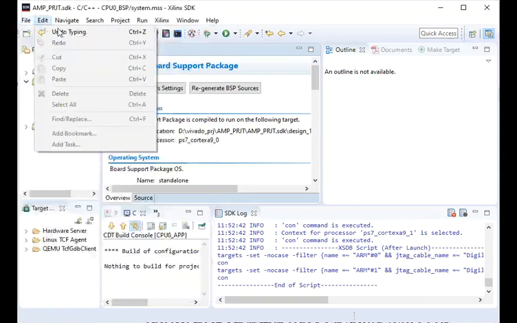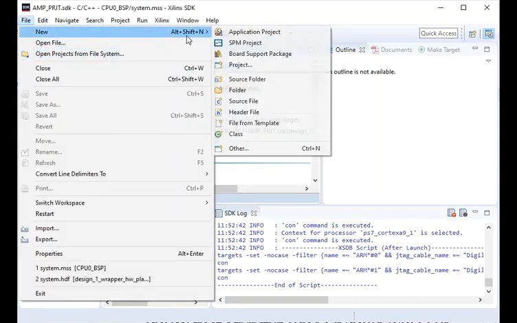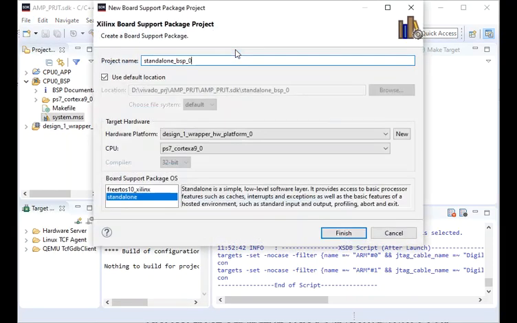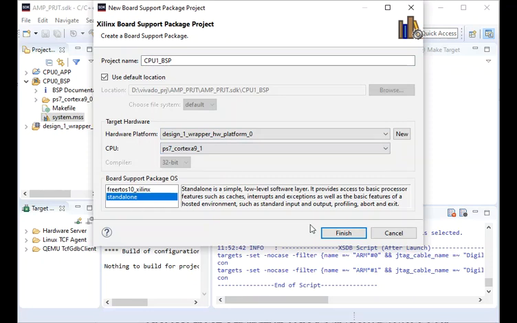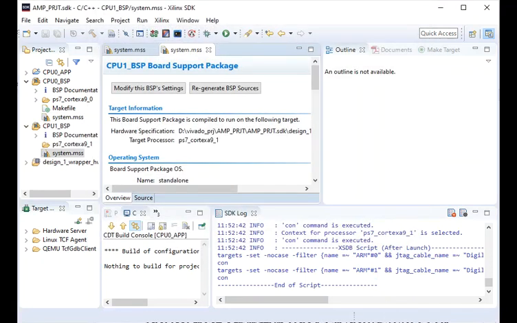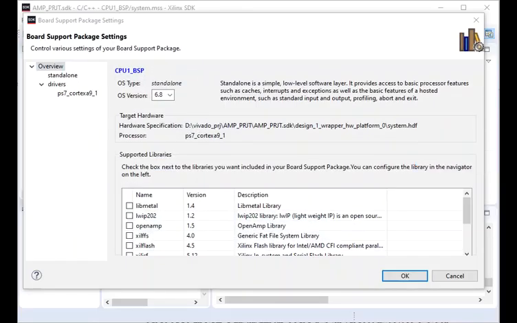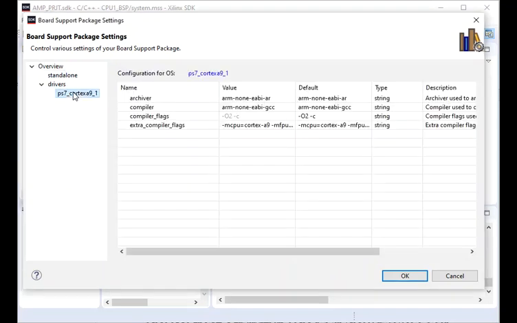Then I will go and generate a new board support package, this time for CPU1. So I will name it CPU1 BSP, and I will choose Cortex A9-1 this time, again standalone, finish. In the pop-up window, I will go to PS7 Cortex A9-1, and then here in extra compiler flag, I have to add another flag here.